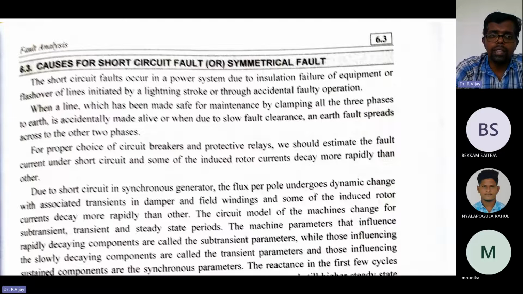So this kind of thing, and the flashover in the line. Flashover in the line: if two lines touch, it will flash over like anything. Don't try this in your home. Say, for example, in a three phase line in your home, if you take two phases and touch them, you'll get a severe flashover.